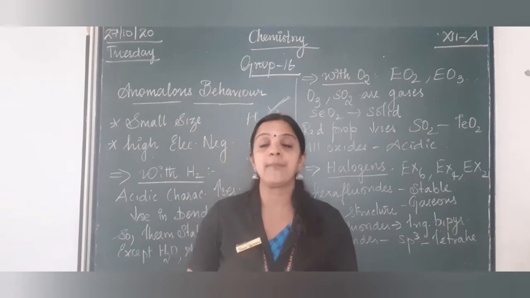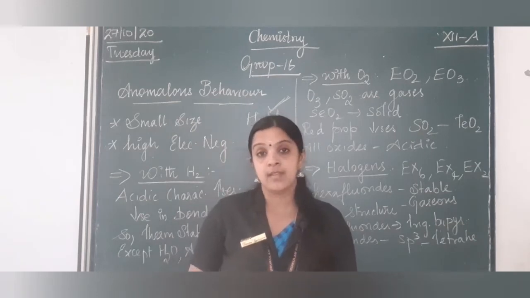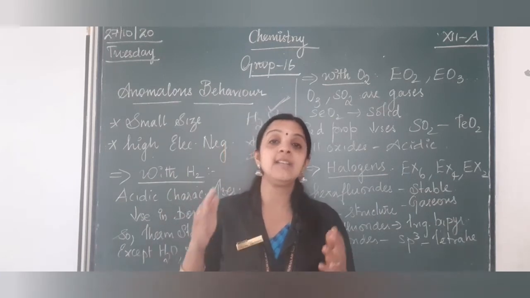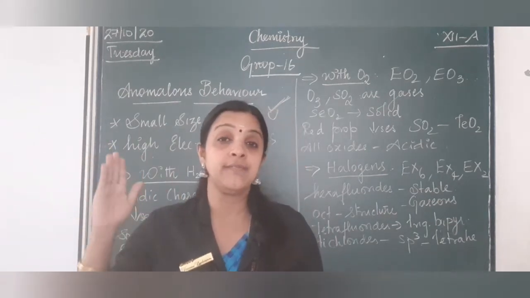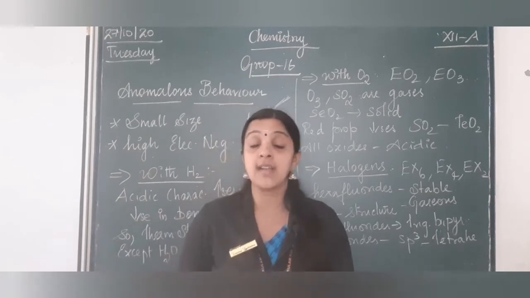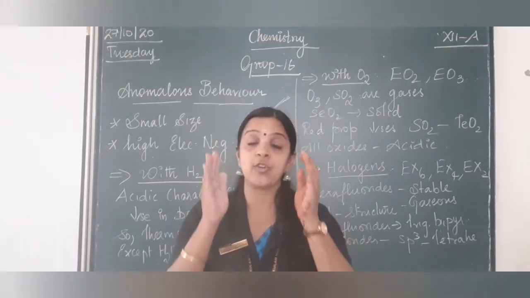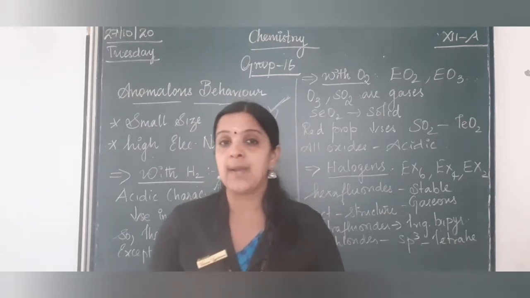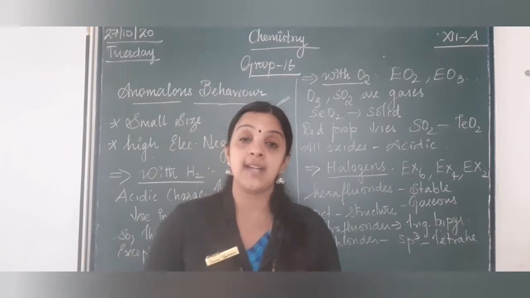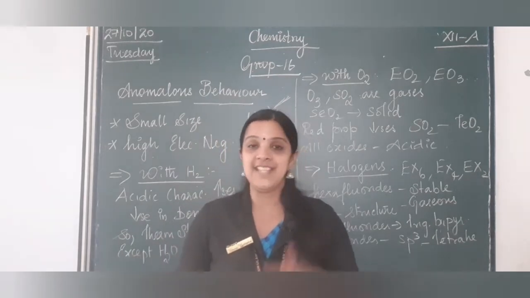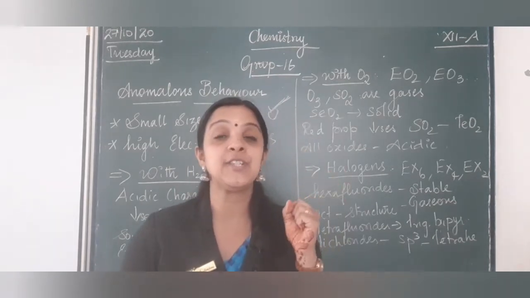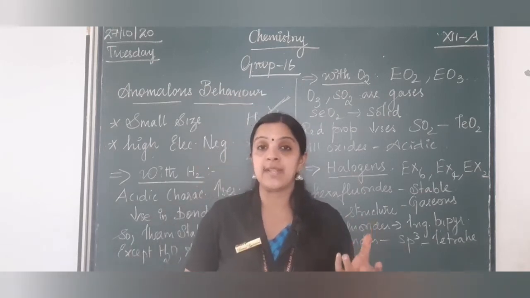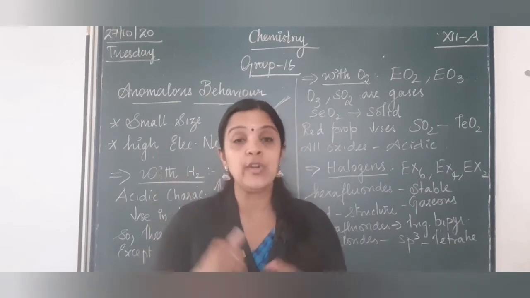So Miduna, what will happen to electronegativity? Yes, we know oxygen should have a high electronegativity, but a little less as compared to that of fluorine, which is the highest electronegative element in the periodic table. But this electronegativity will also decrease when you go down the group. And what will happen to electron gain enthalpy, Ardra? Yes, these elements will definitely have a tendency to accept electrons. So the negative electron gain enthalpy will be there, but that also will decrease when we go down the group.